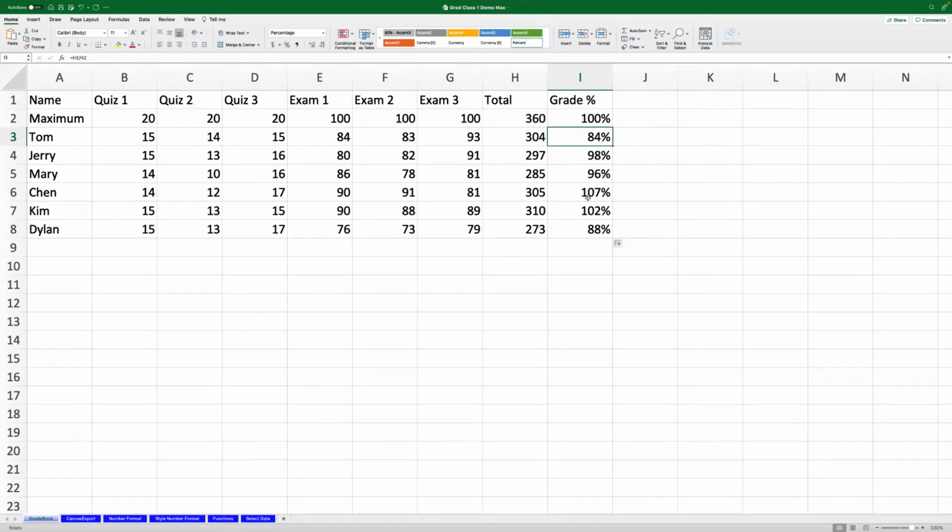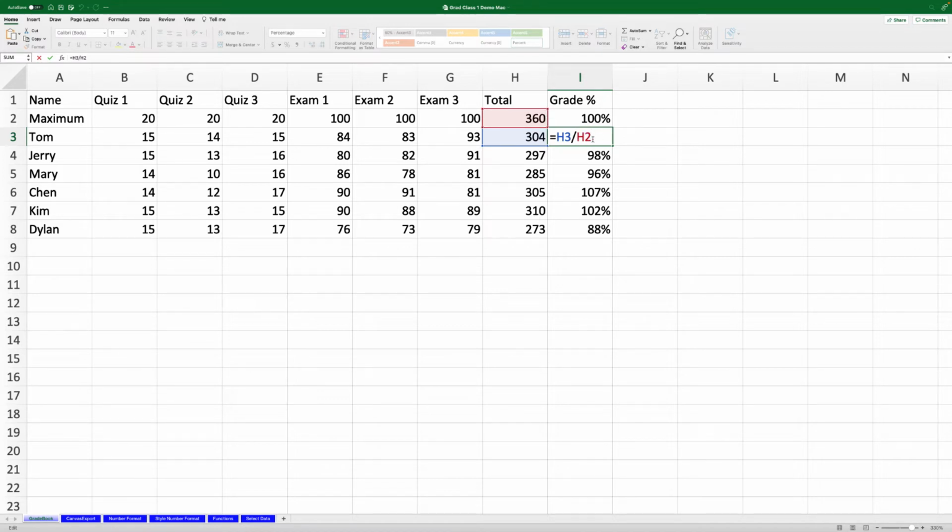Let's go down to one that's going crazy. Oh, look at that. It's blue divided by red, 305 divided by 85. That's not what we wanted, right? We wanted 305 divided by 360. So we never wanted this red cell to move. We want the blue one to change, but we want the red one to stay put on 360. That's a really easy thing to do.